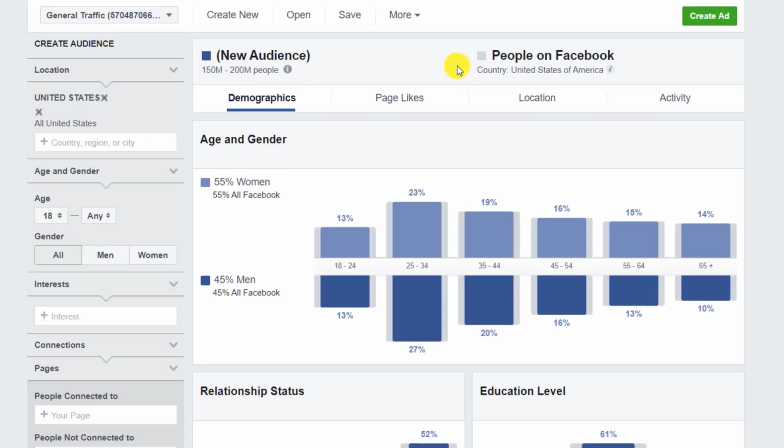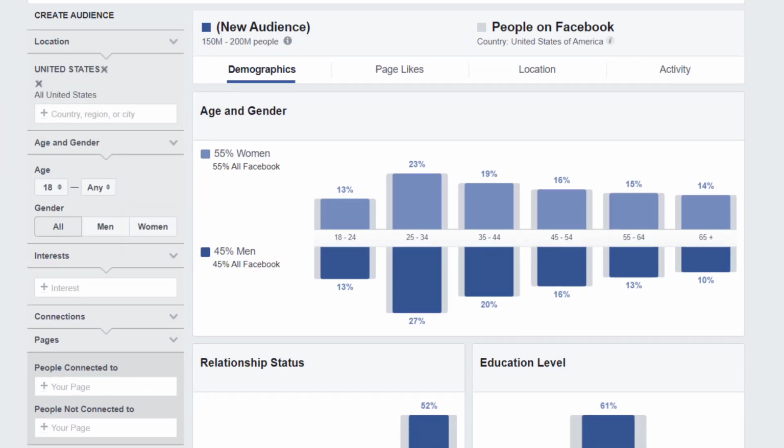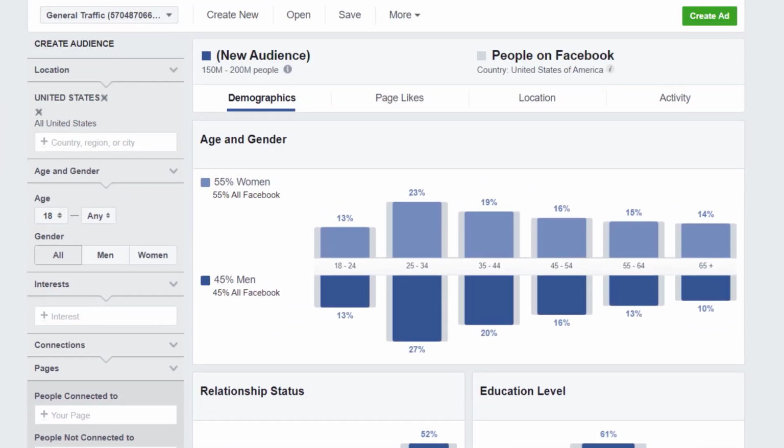So let's see what we have here. On our left, we have different filters which we can use to define our targeting. Those filters are demographic, geographic, and psychographic segmentations. We don't have behavior filter right here. Then on our main screen, we can get an idea about potential reach for those specific characteristics.